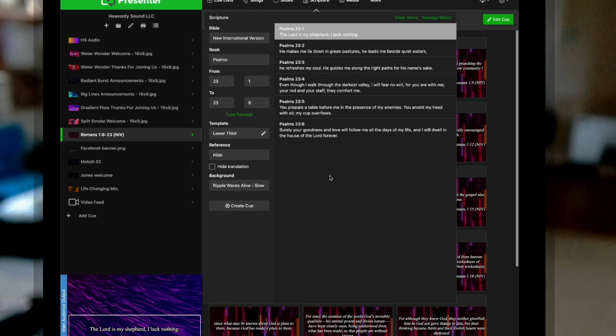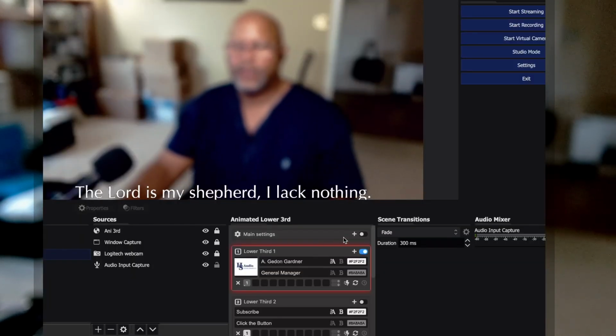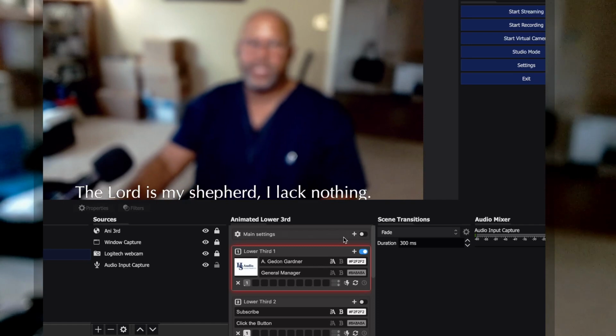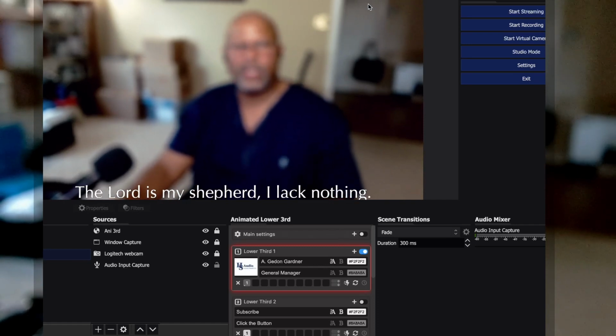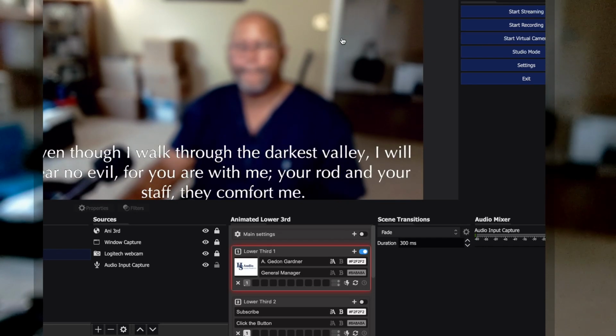Not the nicest thing, but it's just so that when I have to quickly pull up a scripture, it's got a background behind it and is not just text. But still in OBS, the people are still only going to see the lower thirds. Make sense?